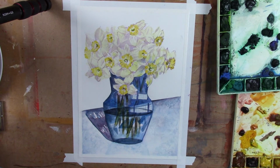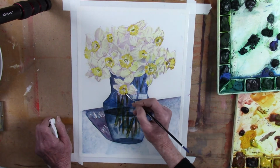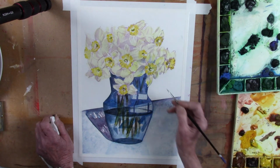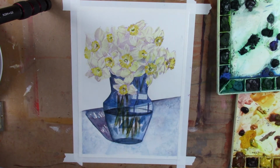Some of them have a little bit of brown on them, so I'm going to use a little bit of a reddish brown, like a red oxide or a red ochre or a fire ochre. And I'm just going to use that and indicate them. That one came out pretty nicely. So I'm going to leave white here and there. I'm going to grab a pair of glasses so I can see those little tiny lines.